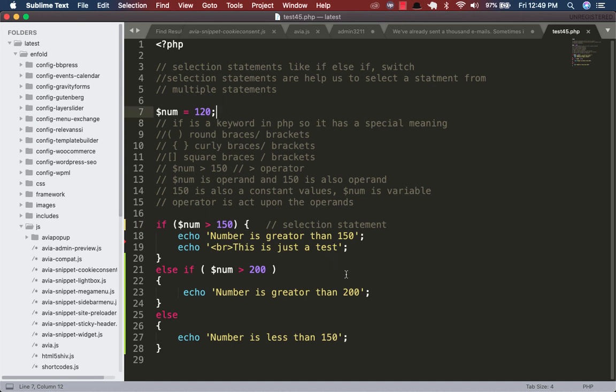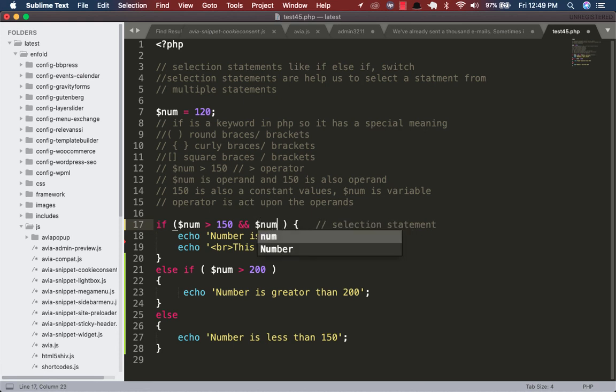I think that's enough for this video. In the next video we will talk about operands and operators. Then we will discuss multiple conditions like this, and one is also an operator.